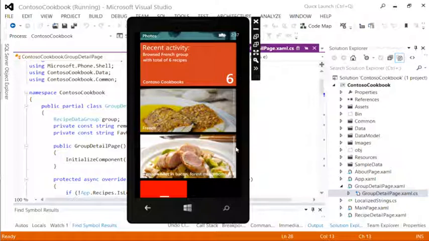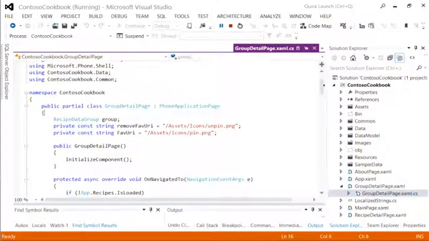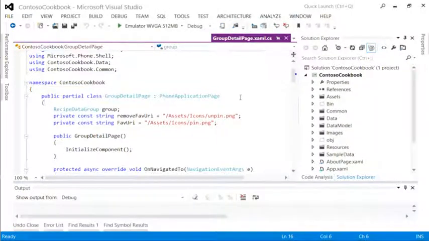And also update them from background agents so that they are alive even when the user isn't using your app. You could have a background agent that's running, goes off to a service and pulls back some new information and uses that to update the tiles. These are the features that make apps live apps and makes them special and connect well with the user. So it's really worth making a lot of trouble to make sure that you do your best work around the tiles.